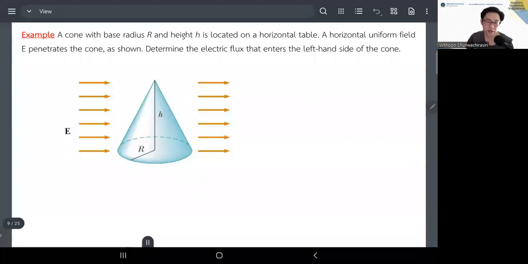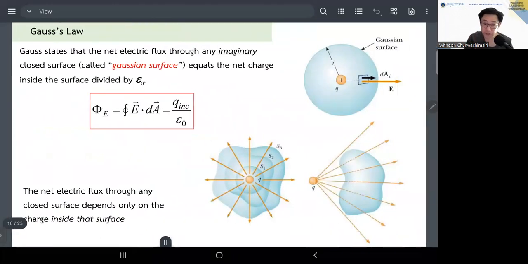Okay, so what I have for you today, it's going to be quick because this is one thing and one thing only that I really want to get my point across today, which is Gauss's law. I would call this the highlight of the course. But the good thing is because today is sort of like a holiday, so, all right, just get some physics into your head and then we do something else in the afternoon. Okay.